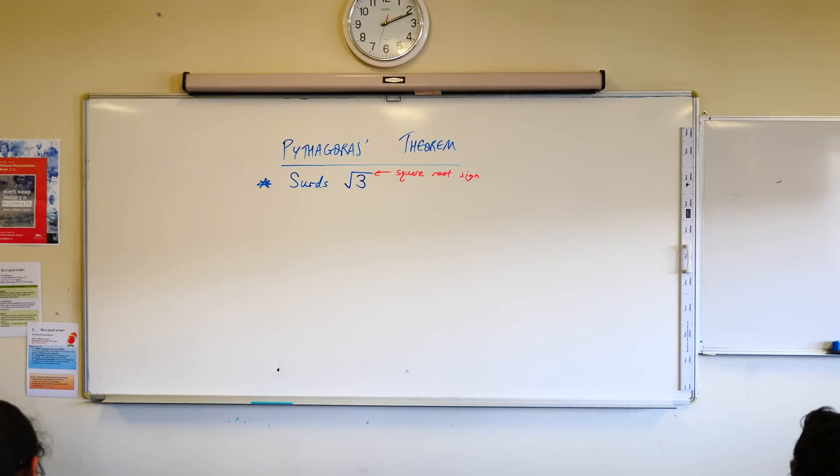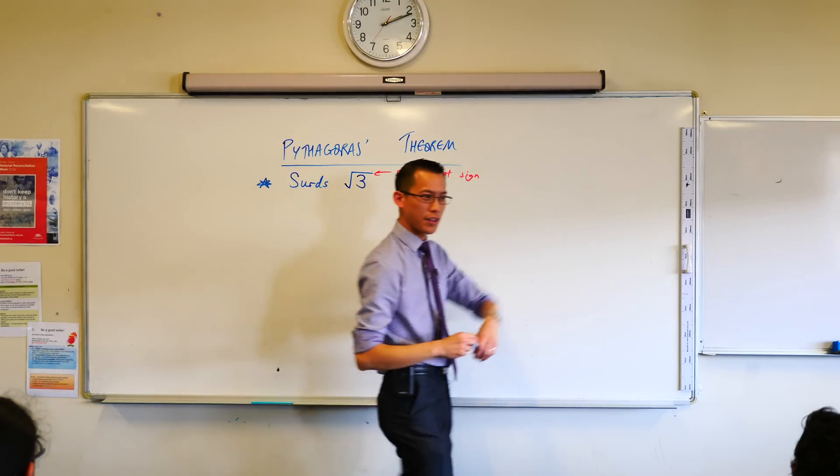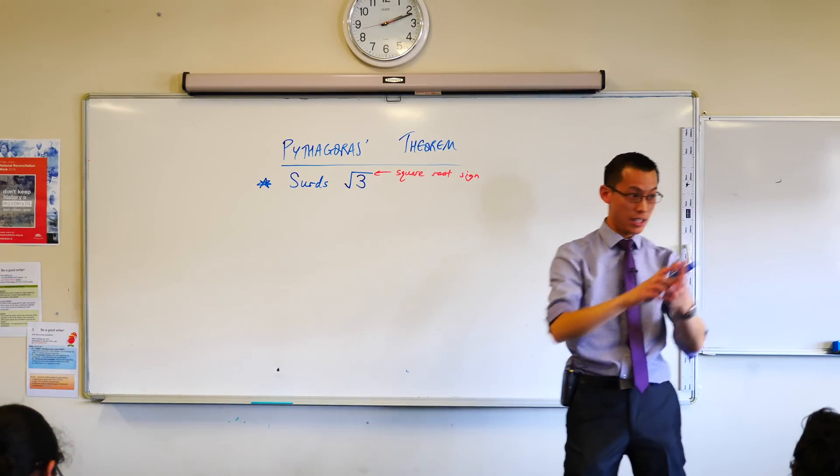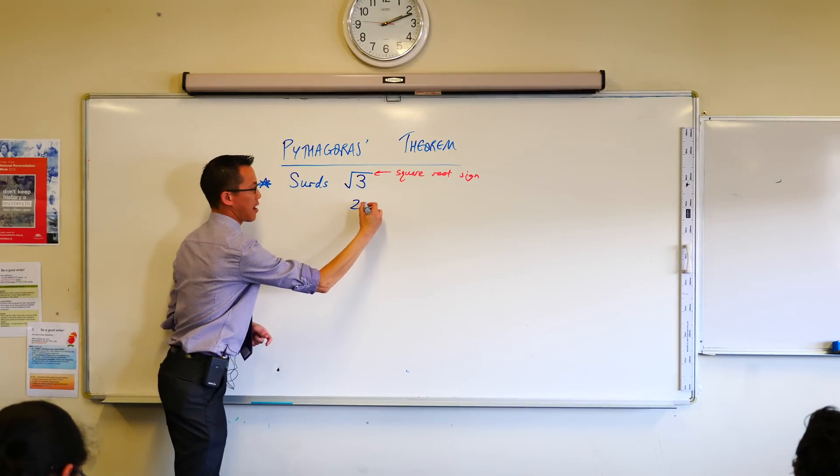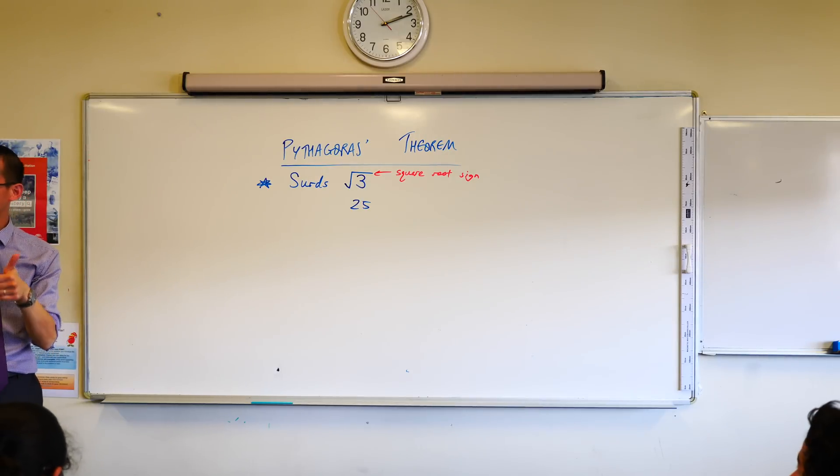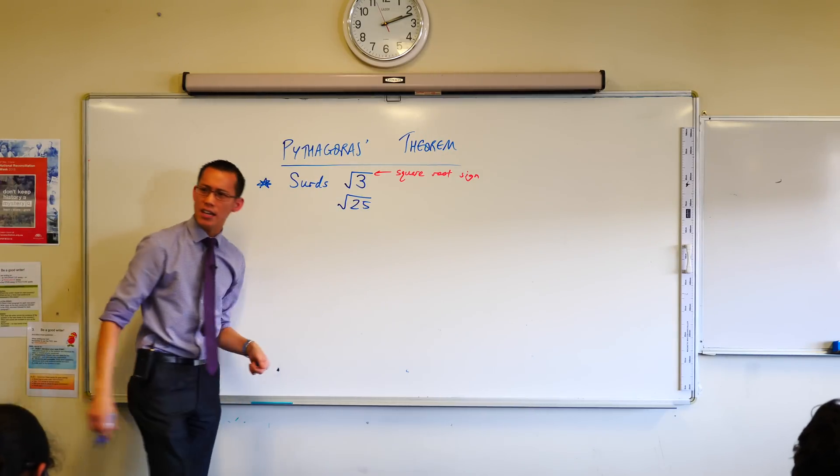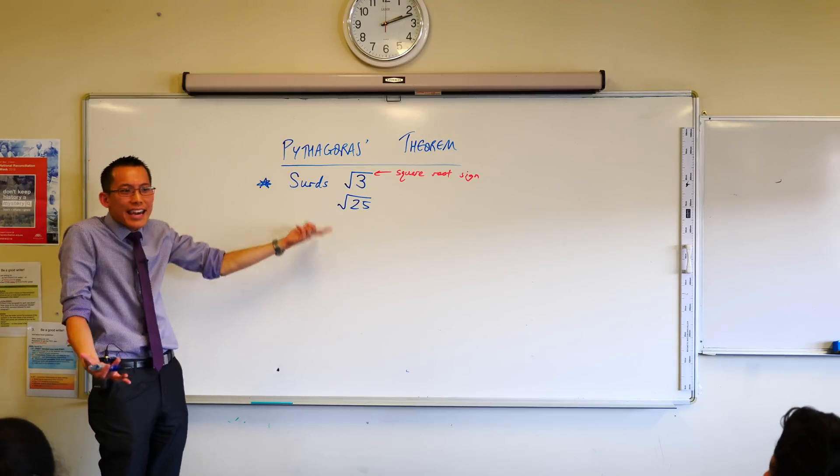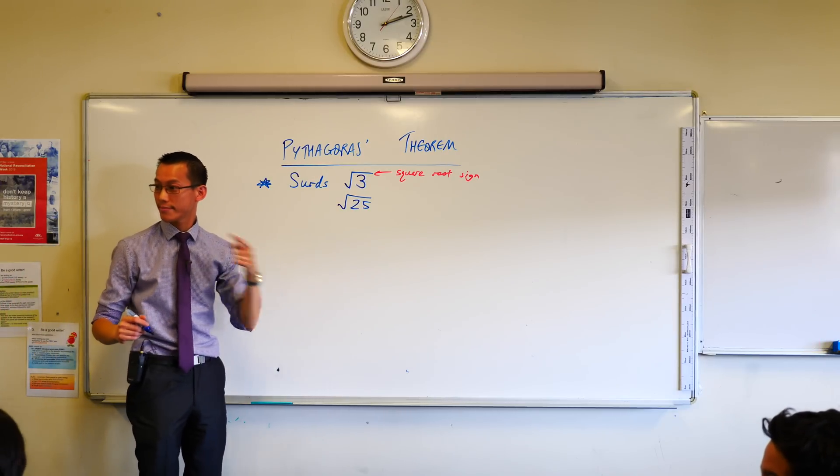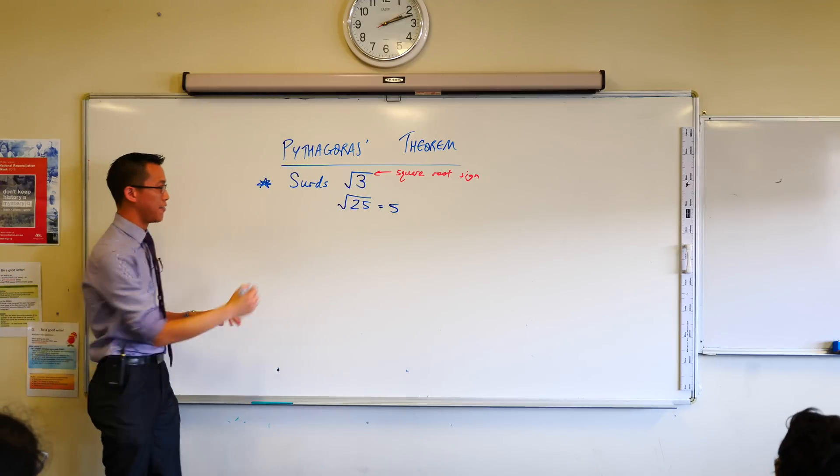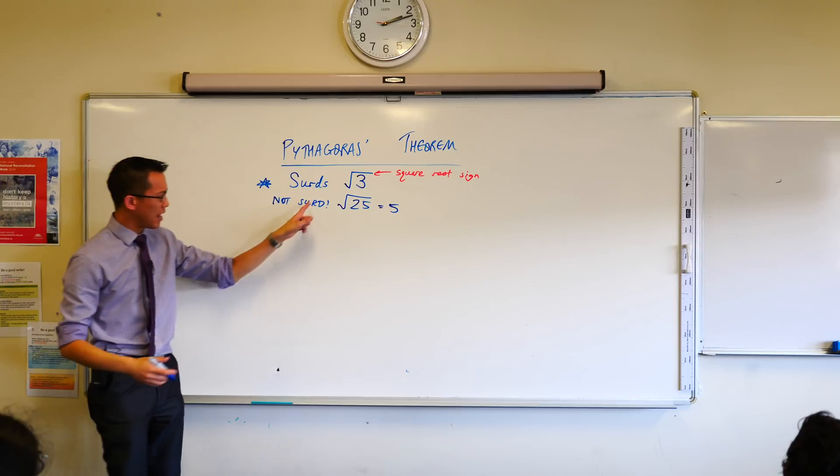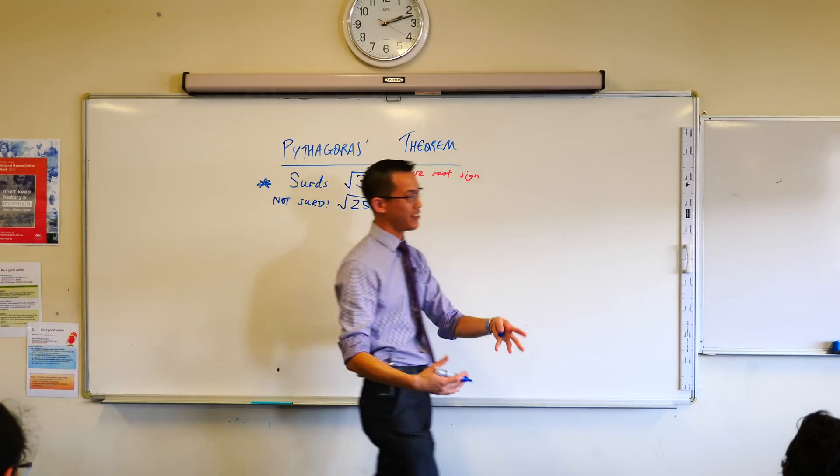Now, we know about square roots because we know about squares. You've got to be careful with those, because putting this square root sign over the top of a number, it doesn't automatically turn it into a surd. I'll give you an example. How about this guy here? We know that that is not a surd. It's just a regular old counting number. Is this guy a surd? I put that thing over the top. Why isn't this a surd? Because you're right, it's not. Because if you square root 25... Very good. The square root of 25 is just regular old 5. This is not a surd. So you've got to watch out. This square root sign, just slapping it over the top of something, doesn't automatically make it a surd.